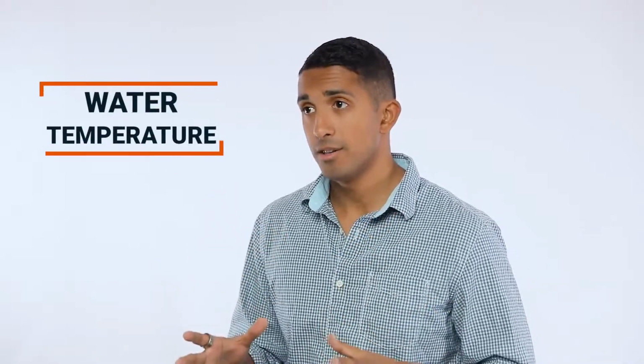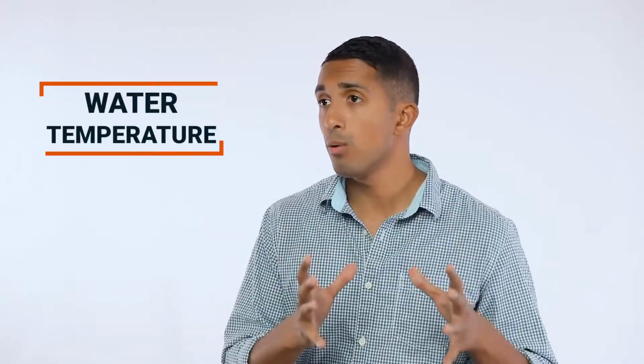Next, water temperature. So with pour over coffee makers, since you're boiling the water, you get to decide how hot the water is going to be during the brewing experience. When you go to a drip coffee machine, you have no control over how hot the water is going to be. Sometimes it'll be really hot, sometimes it'll be perfect, sometimes it'll be not hot enough, and most importantly, that temperature doesn't stick throughout the entire brewing experience.